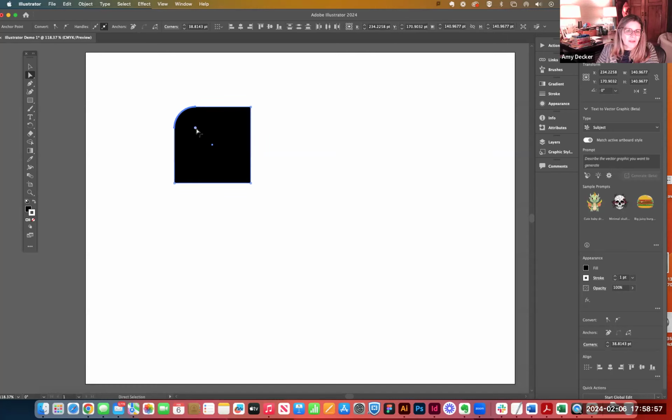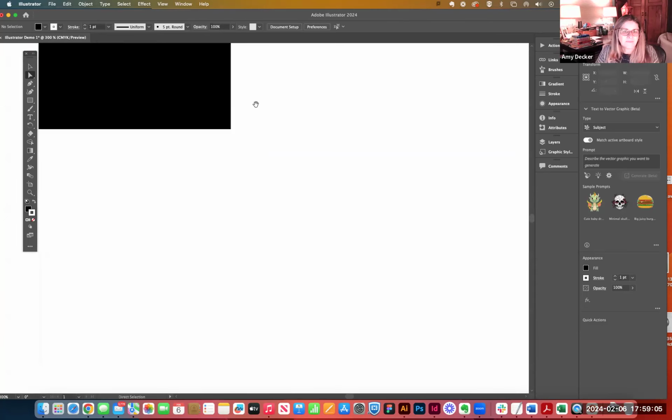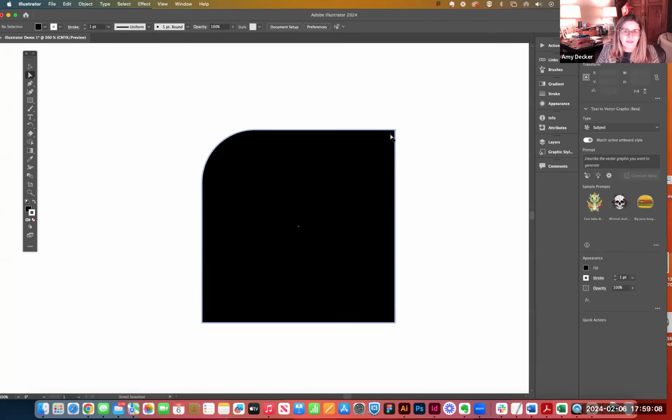You can see these little radial elements. Let me zoom in. When I'm in a shape, I'm going to zoom in a little bit more so you can really see it. If I go into the corner, you can see my direct select cursor has a little arc underneath it.